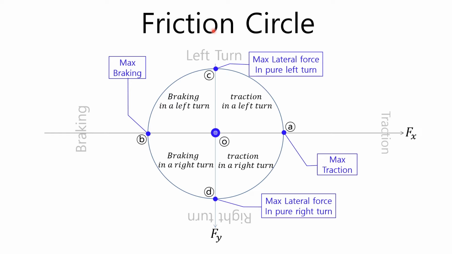The most important factor in understanding the theory of high-performance driving is the principle of the friction circle. In reality, the friction ellipse is the correct expression because the maximum braking force or maximum acceleration force is greater than the maximum lateral force, but for convenience of explanation, the friction circle is used. In the figure, the solid circle represents the maximum friction force and the point O represents the constant speed driving state in which there is no force in any direction.